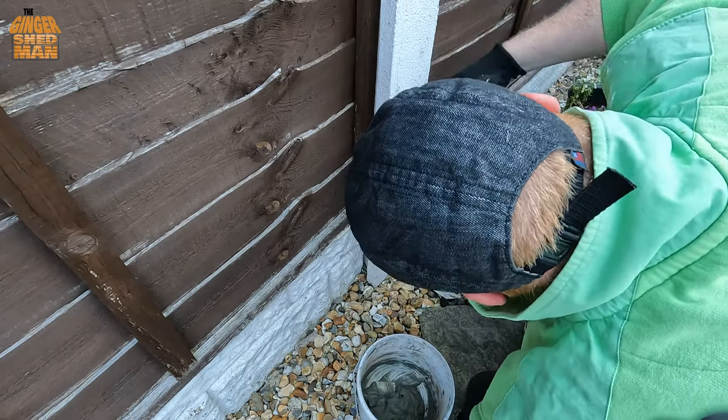I've done as much as I want to on that layering up now and I shall leave that to dry. I'll come back to it in an hour or two and should be able to shape it up. I decided I didn't want to keep a perfect straight edge to match the original — I just wanted to kick it in a little bit, because most of the others are broken in some respect. So I just want to make sure it fits in a little bit, to be frank.